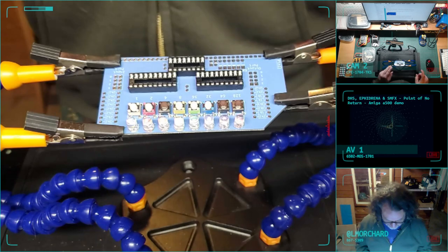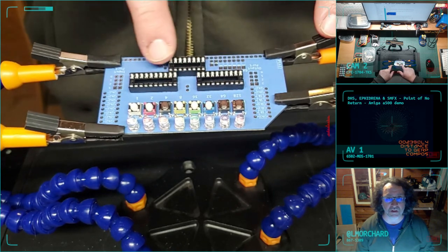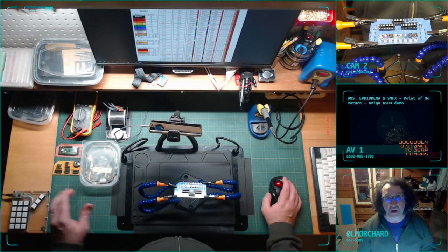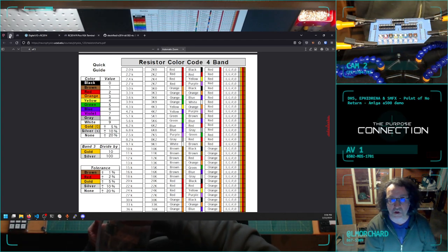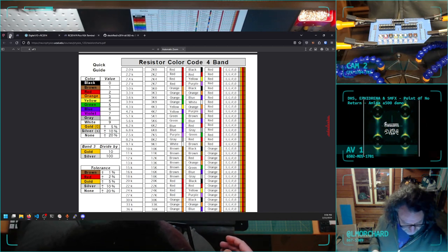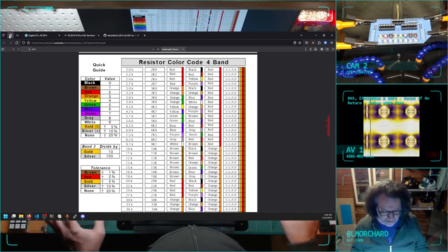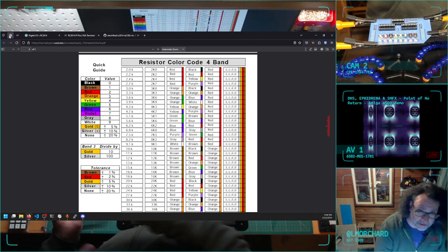And this is the next board. Last stream, we got all these LEDs soldered in, got all the buttons soldered in, got the chip sockets soldered in. Now I'm going in for the resistors. I do not remember my resistor color codes at all. I probably never will. When I tried assembling one of these boards before, I was using my meter to test what the resistor values were, and I forgot the concept of tolerance, which means what my meter says might be a certain exact value, but that's not actually what they call that resistor.